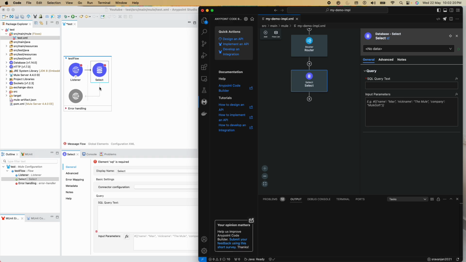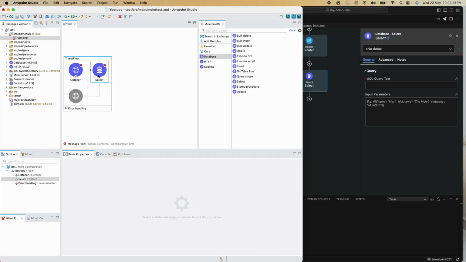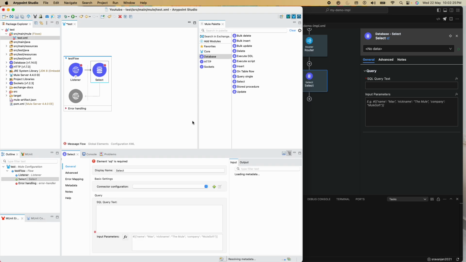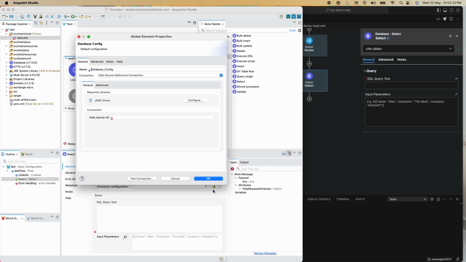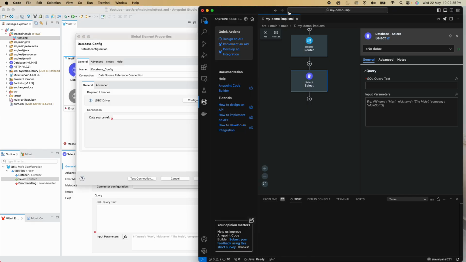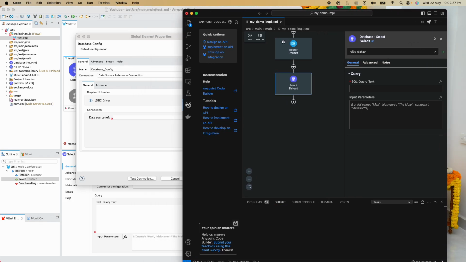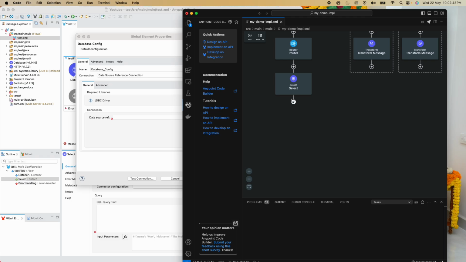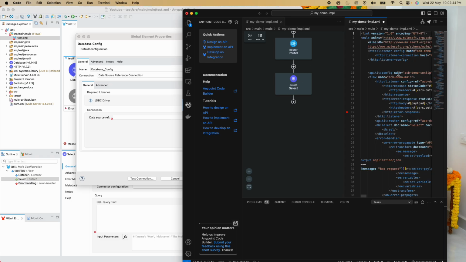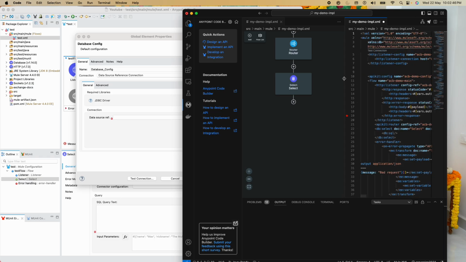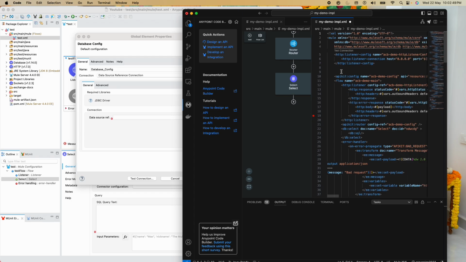Okay, in ACB it is pretty much simple. The only thing that you can observe here when I am switching between Studio and Anypoint Code Builder is that in Studio, whenever we click something, it takes some time to load. Click on add, pop up, do everything, something like that. Now when you come here, if you want to add any configuration, all that we do is go to the XML. We have to code it in the lines in XML, and all the configurations will be above the flows. It should be outside of the flows.